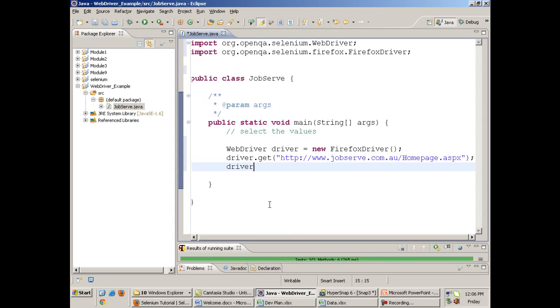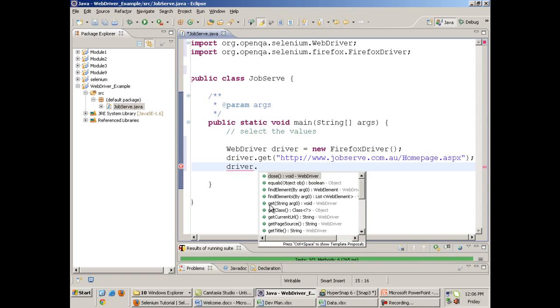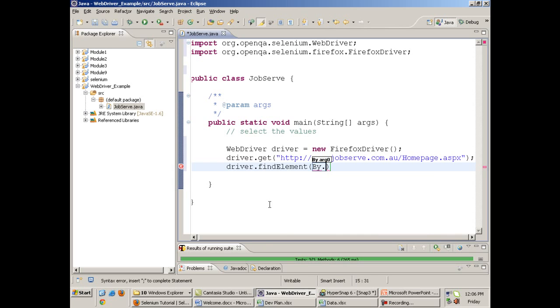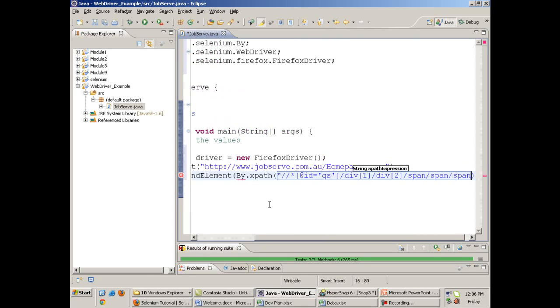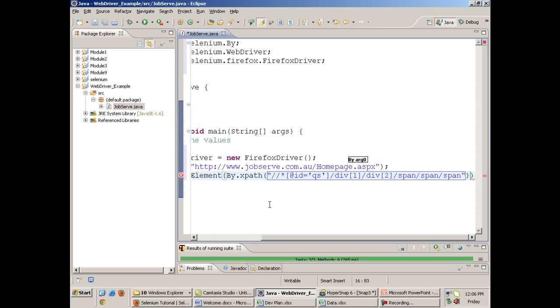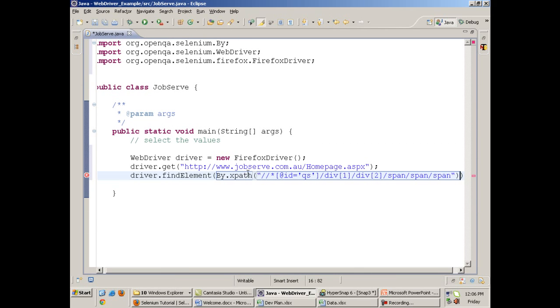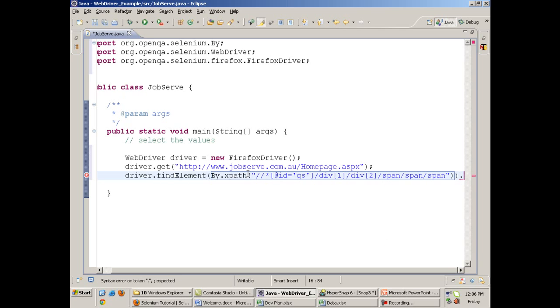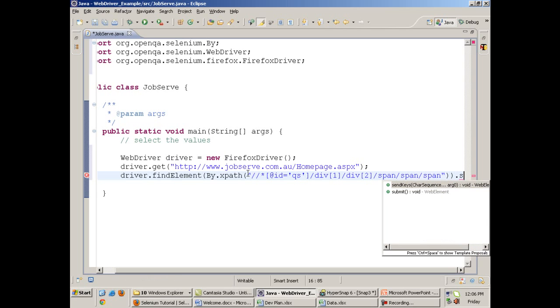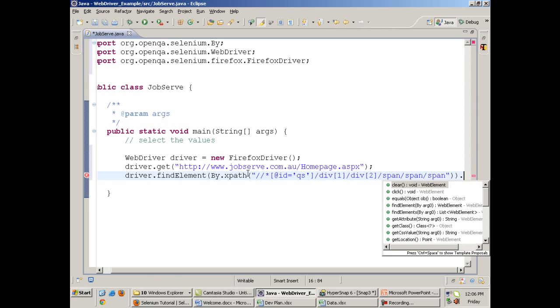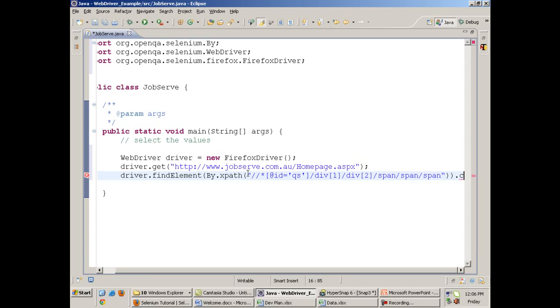So I will write driver dot find element by the XPath and I'll give the XPath here, dot click. I have to click on it.